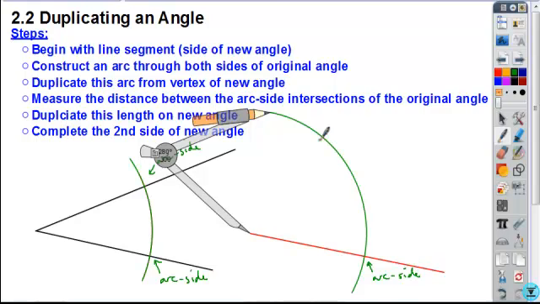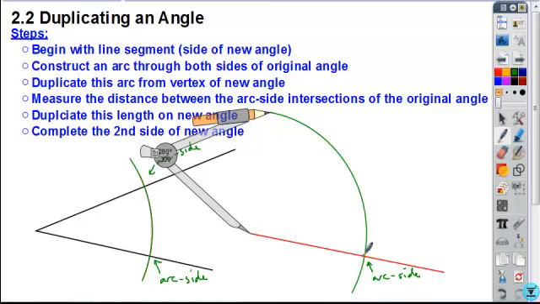Then I'm going to extend this arc beyond the length of what my original angle was. A good rule of thumb is if your angle is an acute angle, when you construct this arc, I would take it all the way up to about 90 degrees. If your angle appears to be 90 degrees, I would extend it just beyond 90 degrees. And if you are dealing with an obtuse angle, I would extend this all the way to 180 degree rotation, so you have at least a semicircle there. Again, it just verifies that you're going to have enough room to complete the next couple steps.